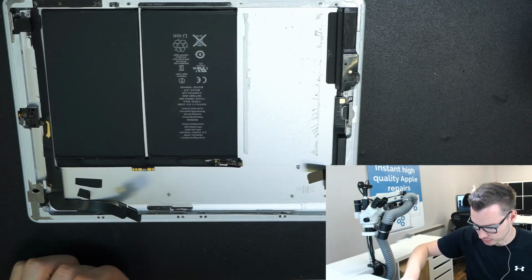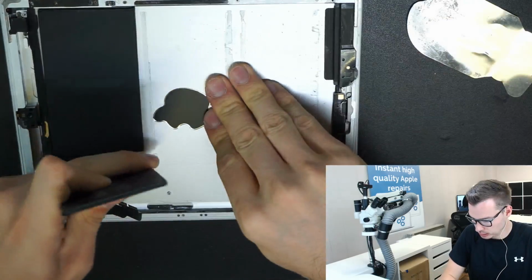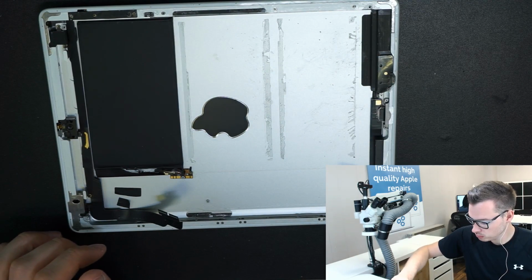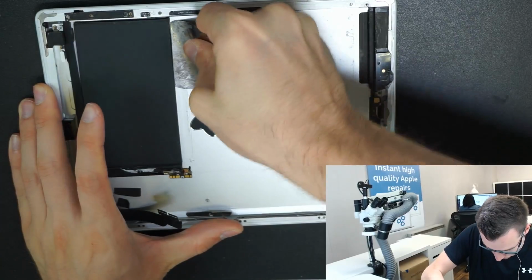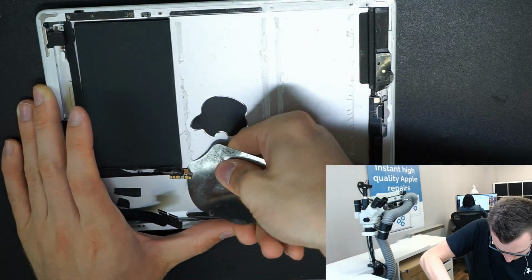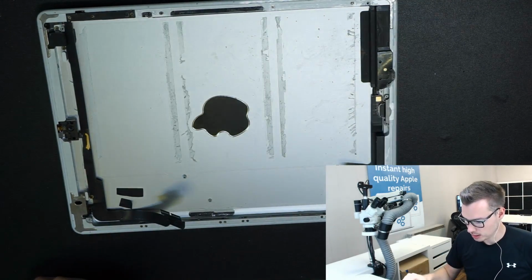Obviously, if you need to reuse it, that's a different story. And be careful not to cut into the battery. Second cell out. I keep on putting alcohol on this. Third cell out. There we are.